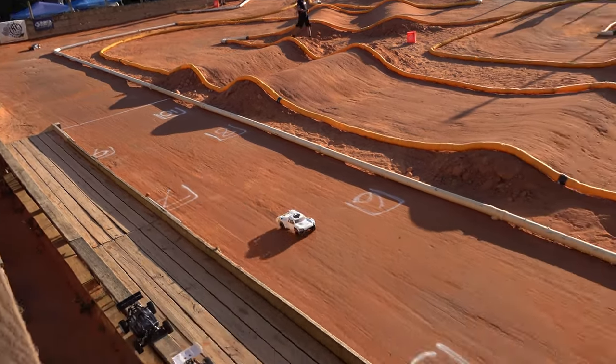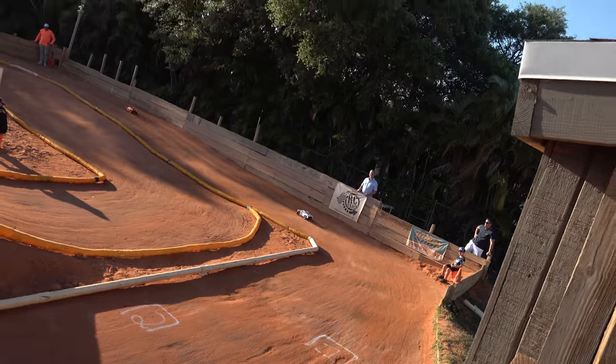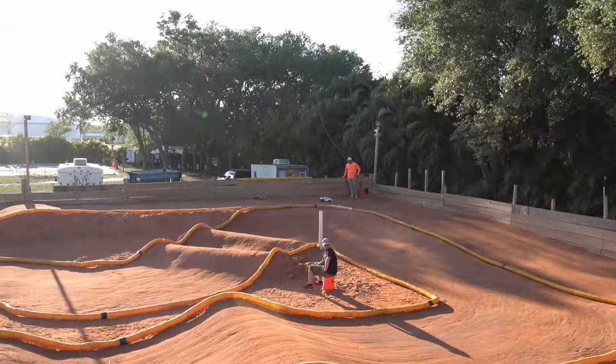Dante showing the way right now. Lewis in the three. 5 minutes left.